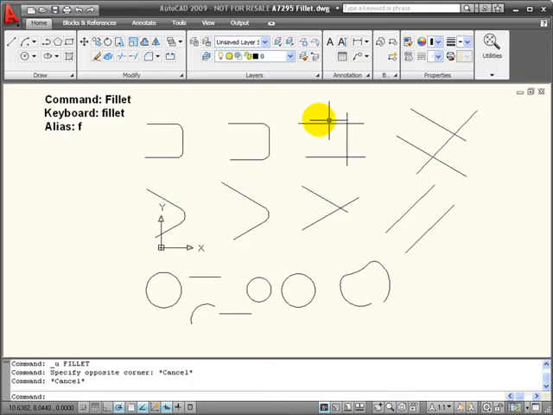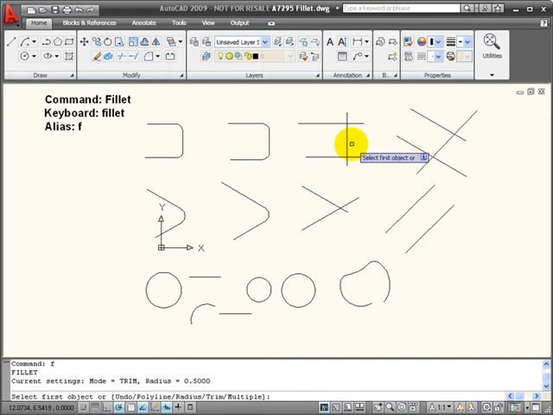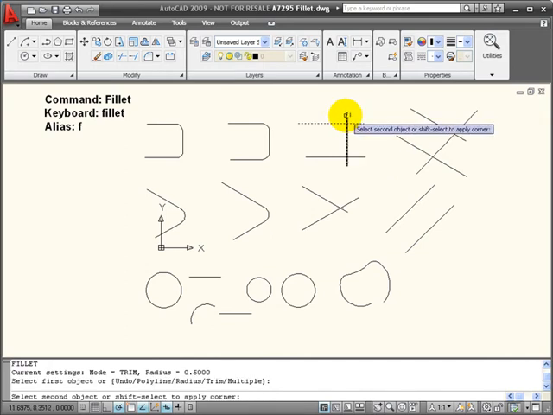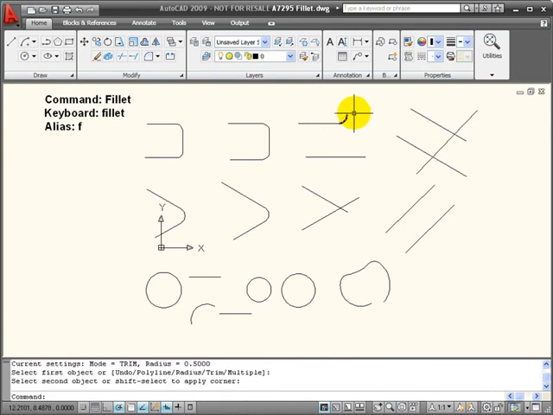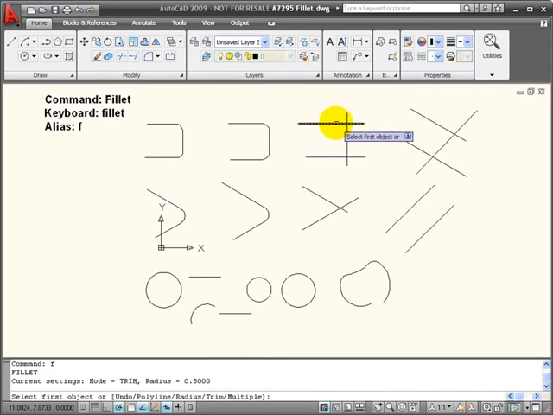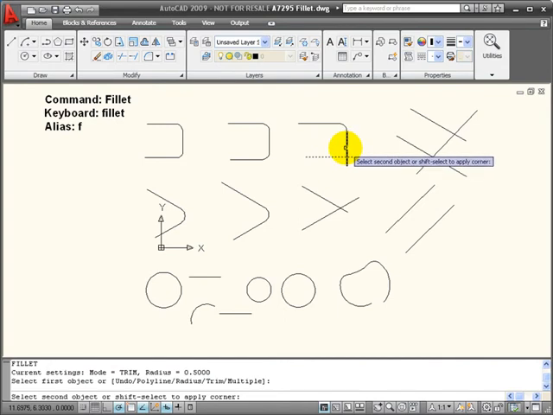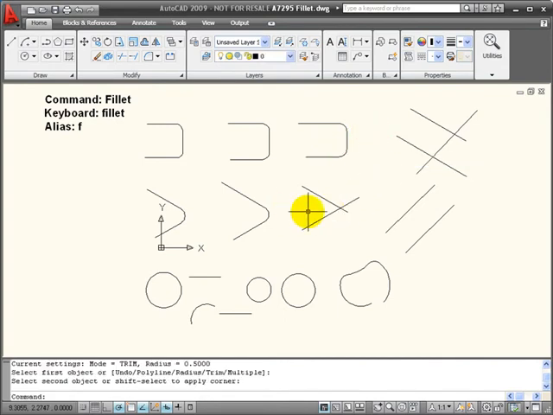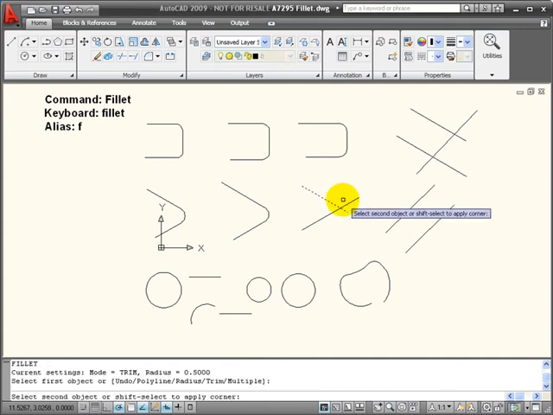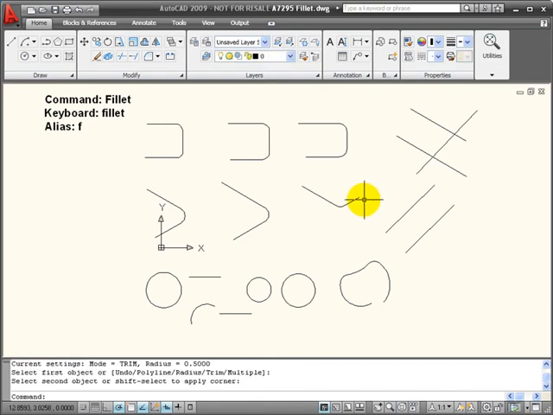Now it's important to note where on the line or the arc that you pick is going to make a difference on how the fillet is created. For example, if I have these two lines that cross each other, if I were to choose these lines to the outside, it's going to create a fillet in that direction. But if I choose the line on the other side, it will create the fillet on the inside direction. So you need to look at the objects and decide which way you want the fillet to go, and you have to choose accordingly. In this situation, if I were to choose this line and this line, it will fillet that corner.